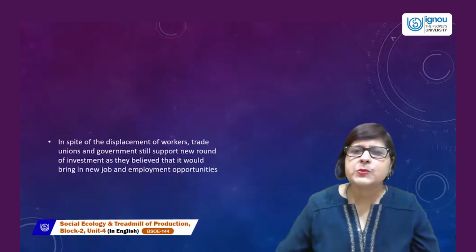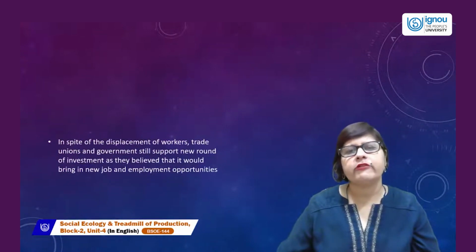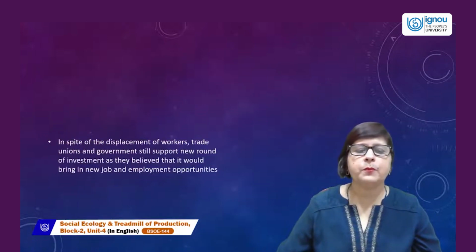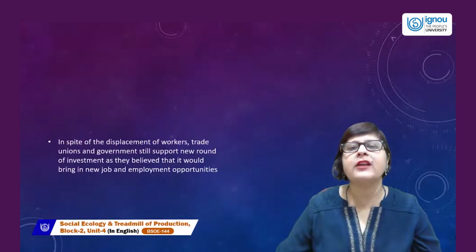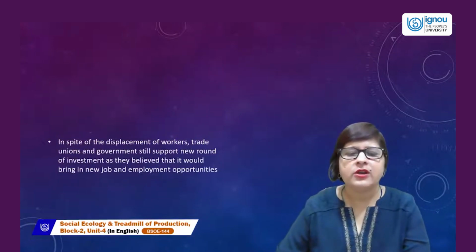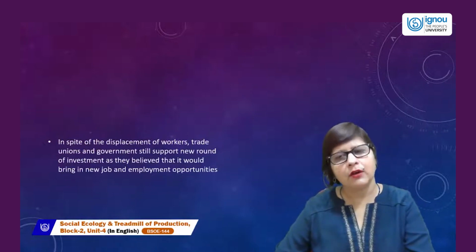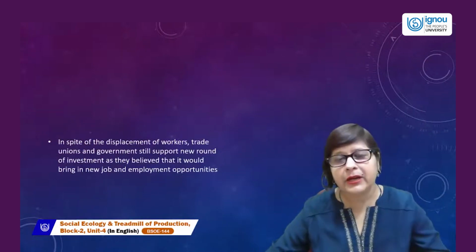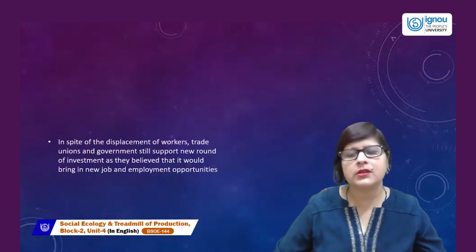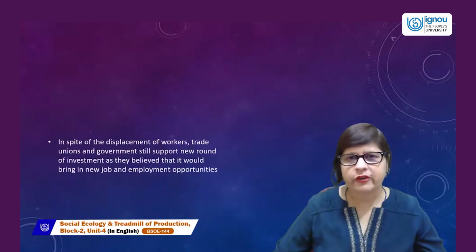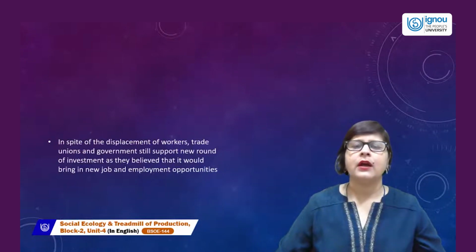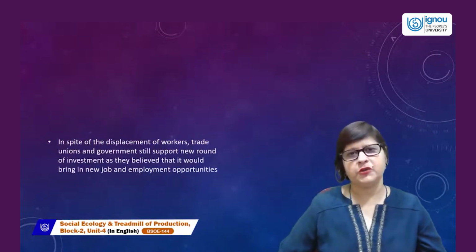In spite of the displacement of workers, trade unions and government still support a new round of investment, as they believe it would bring new jobs and employment opportunities. See, these new technologies and new rounds of investment have impacted the job opportunities of the worker, but even after that, these workers or the trade unions support new rounds of investment, because they feel that when people invest more in the companies, it will bring new job opportunities, right?